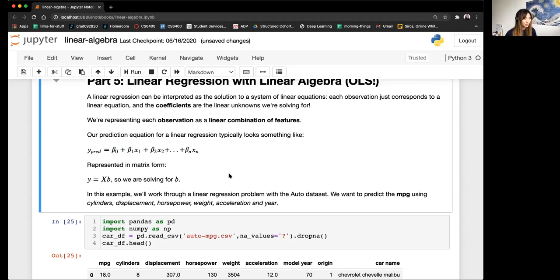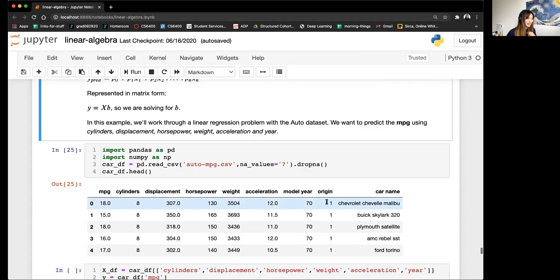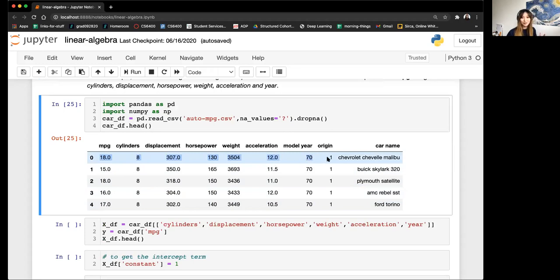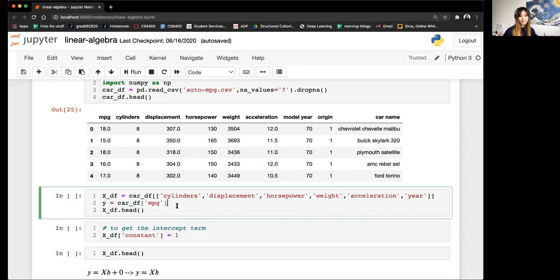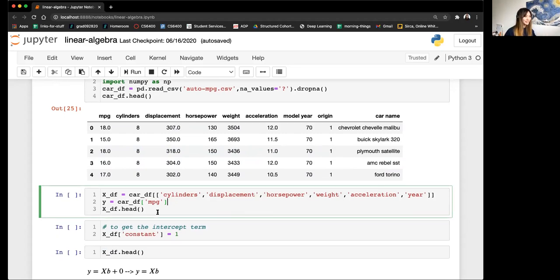So in matrix form, we're going to have y equals x multiplied by b. I mean, the letter can always change, but in this case, let's just use b because it looks like beta. So this is how we can represent our data frame as matrices. So something to just remember is that we're solving for b. And each of these is a linear equation that we're going to solve. So cool. We can set it up the same way that we set up our linear equations earlier.